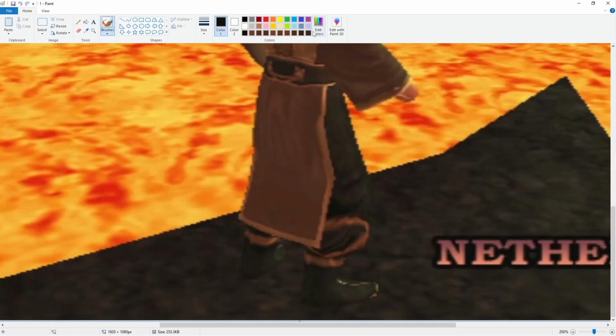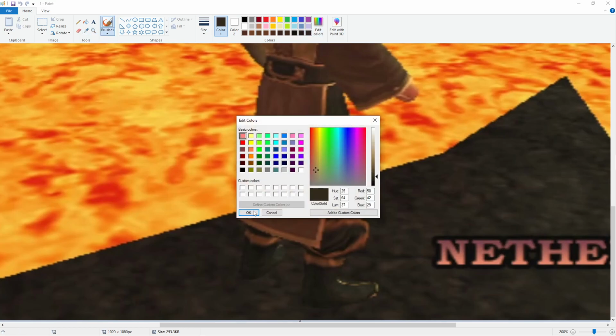Upon his legs, we've got a value of 14. Value of 30. Value of 41. Value of 37.